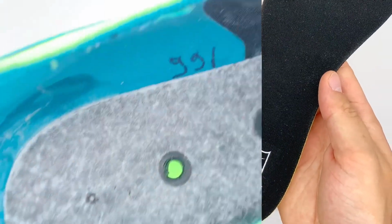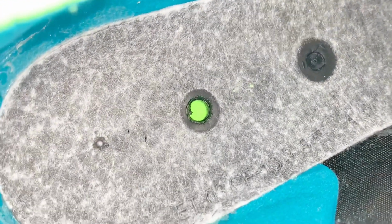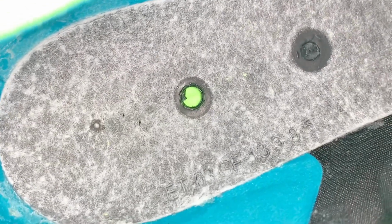This is due to the fact that there is actually a custom insole board built inside each boot, which we'll get onto next. Okay, so if we take a look inside the boots, you'll notice straight away that the insole board itself is totally different to what you'd find on a retail version pair of Phantom GT Elite. So the material itself is actually consistent throughout. It's made of a plastic composite, which is actually extremely stiff and thicker than what you'd find on a standard pair.